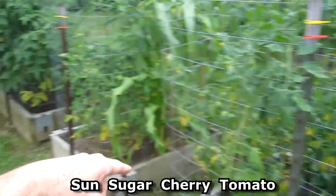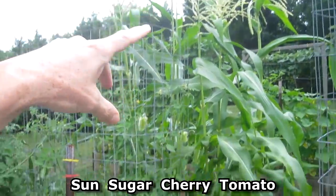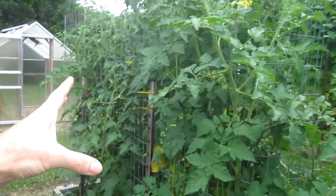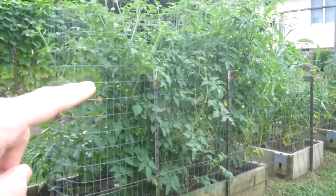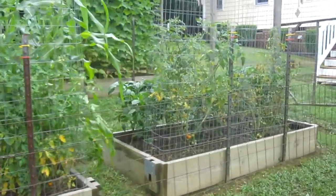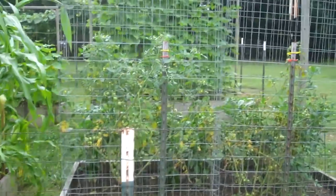The sun sugar, here's another one. This one's kind of shaded out by the corn plants. But here, this is the large red cherry tomatoes, and these are huge and look really healthy. So I really have no idea why I'm having trouble with these sun sugar cherry tomatoes. The only thing I can think is we had like 10 days of rain every single day.